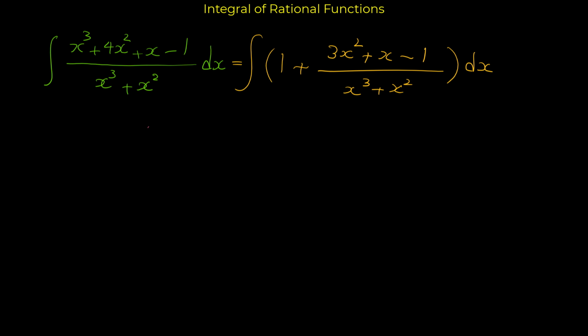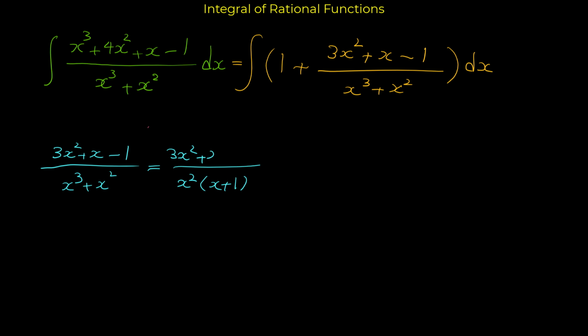Now, let us start the process for partial fractions. So, we want to write (3x to the 2 plus x minus 1) in terms of partial fractions, in terms of simpler fractions basically. First we factor x to the 2 and then we have x plus 1, and in the numerator we have 3x to the 2 plus x minus 1. How many fractions we need here? 3. X, x to the 2 and x plus 1 at the end.